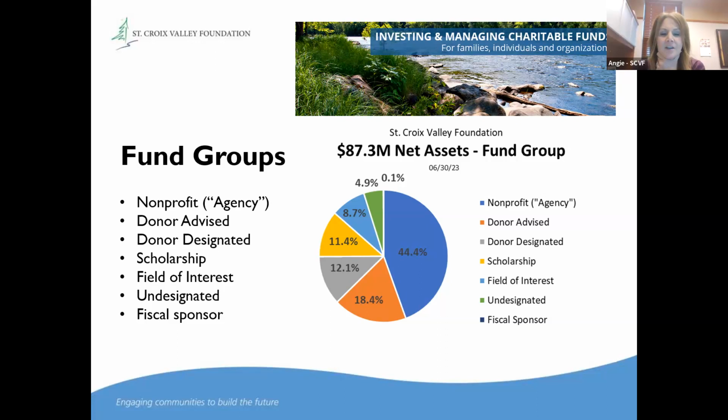Hey, Emily, can I ask a question? Yeah. And I should know the answer, and I'm guessing they're wondering the same thing. Where do the affiliate funds get lumped in this graphic? Is it in all these types of funds as well? Mm-hmm. Okay, so they have different types of funds within their affiliate family of funds that they get lumped in each of them. Okay, got it.